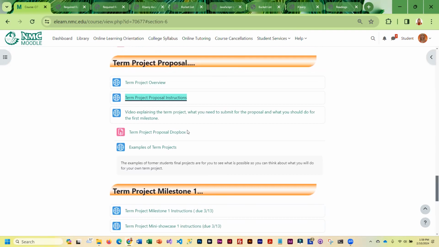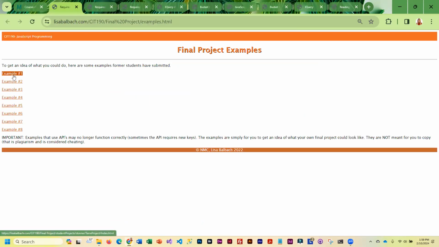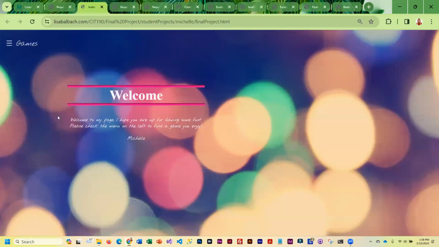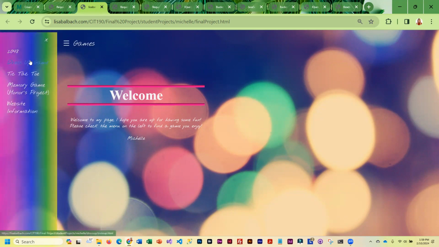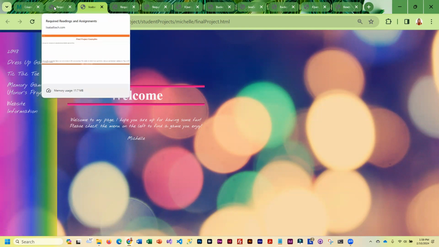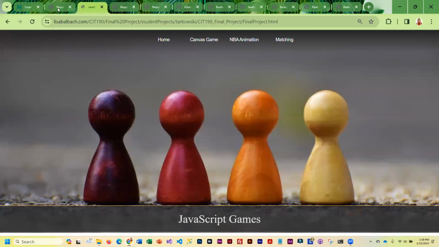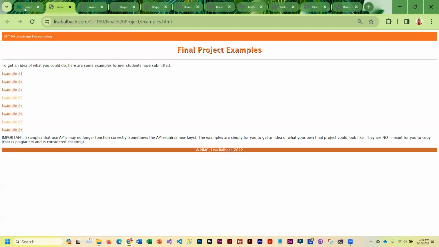Now, if you're looking for ideas, I do have a page with examples of what previous students have done. So you have to create an interface page. That'll be the first milestone. This is that particular student's interface page, and you can see that she's got her 3 games in here, website information as well. So you guys are going to have to do something similar. Here's another one. These are the 3 games. Description, he is keeping high scores. So you can take a look at these different games.